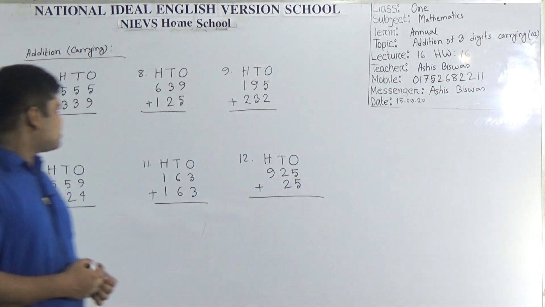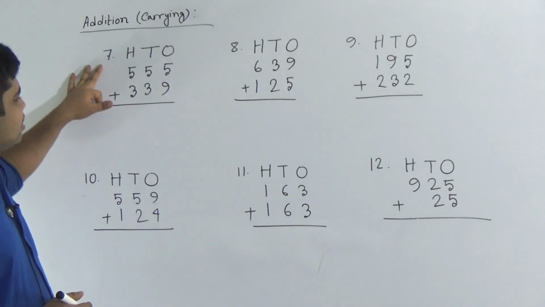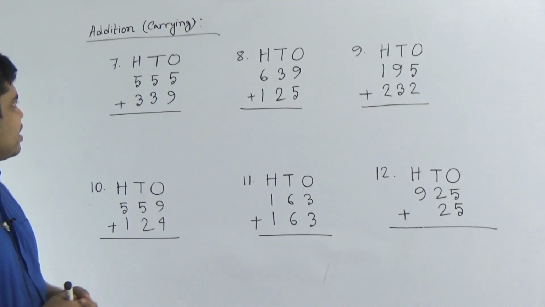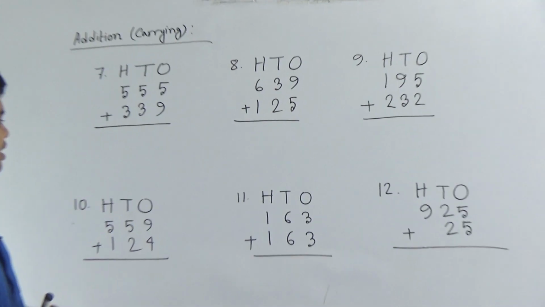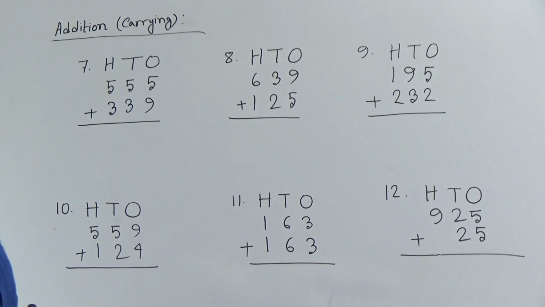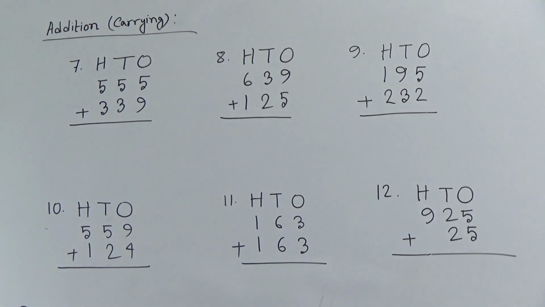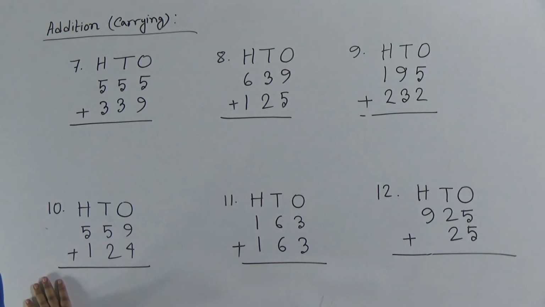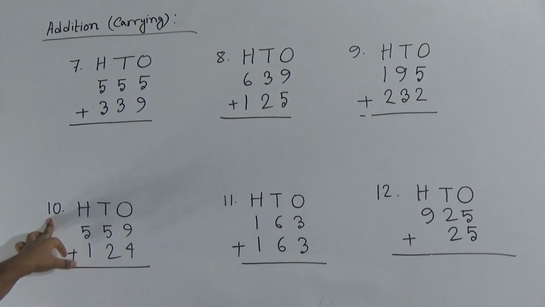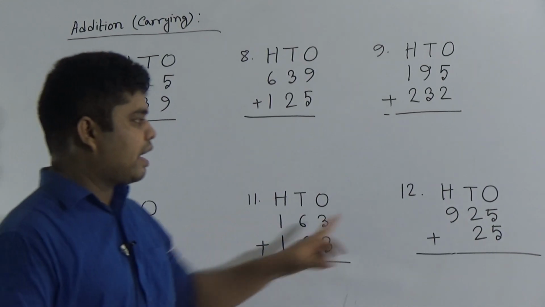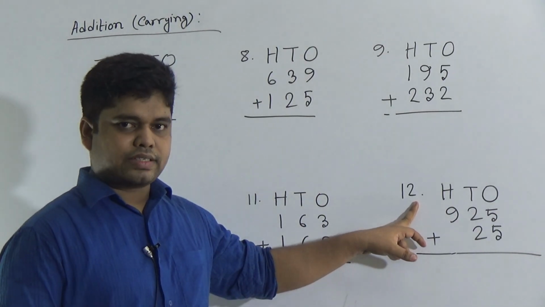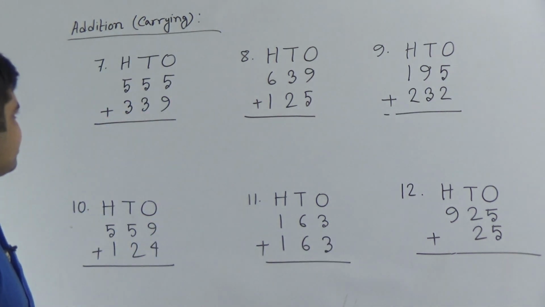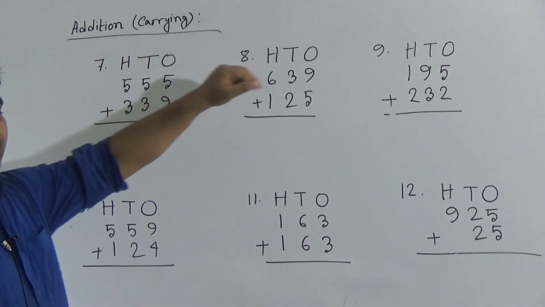In our class there are 6 problems: 7, 8, 9, 10, 11 and 12. Among these 6 problems we shall solve only 3 problems, and the other 3 problems will be your SW. Questions number 10, 11 and 12 will be your SW. Now we shall solve questions number 7, 8 and 9.